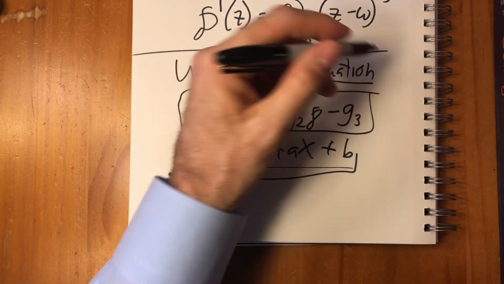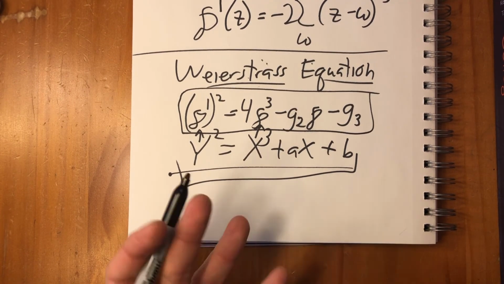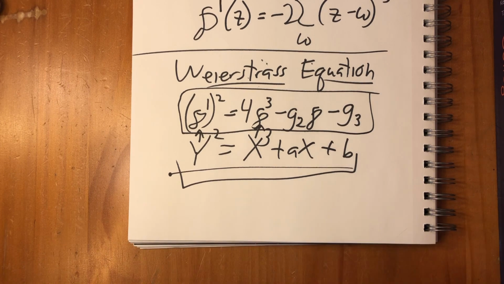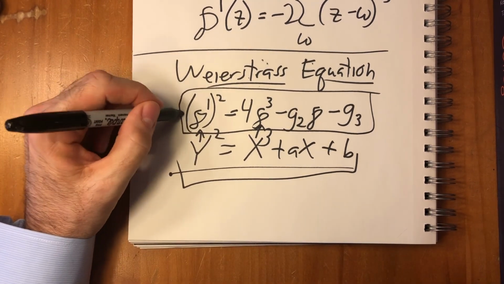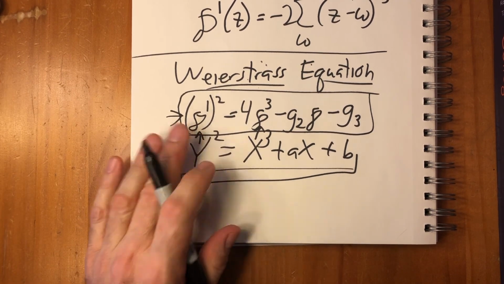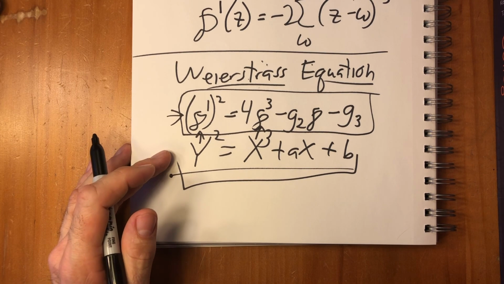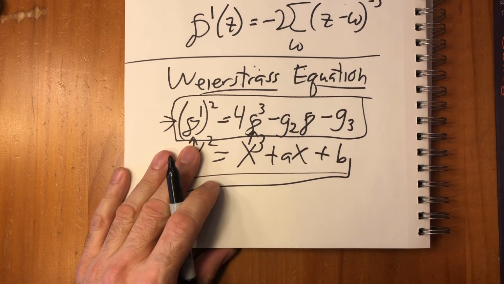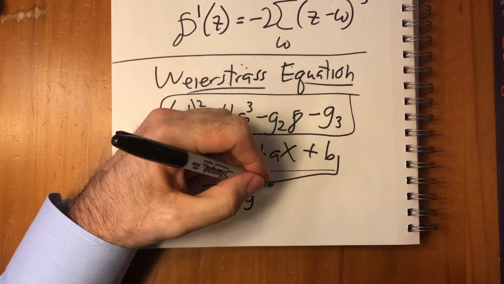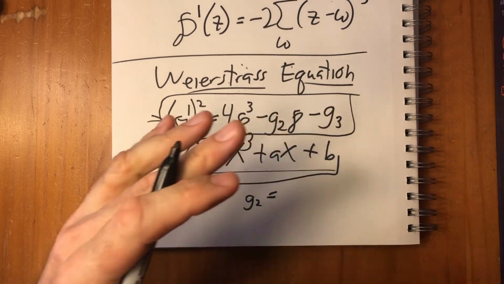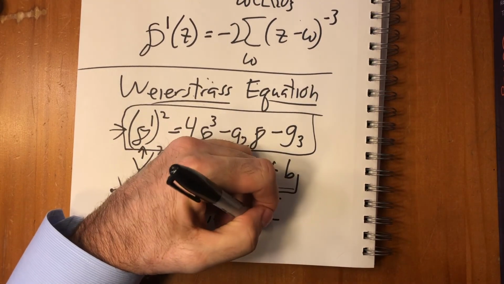We'll look a lot more at this, but it's really fascinating and strange, and you can already see that there's amazing structure going on here. Just because you have a doubly periodic function, you end up with a relationship between the derivative and the original function that is described by an elliptic curve. That's amazing. Just quickly, I'll write down what the two G's are, but they look ugly, but we'll be able to derive them, I think, without too much trouble.